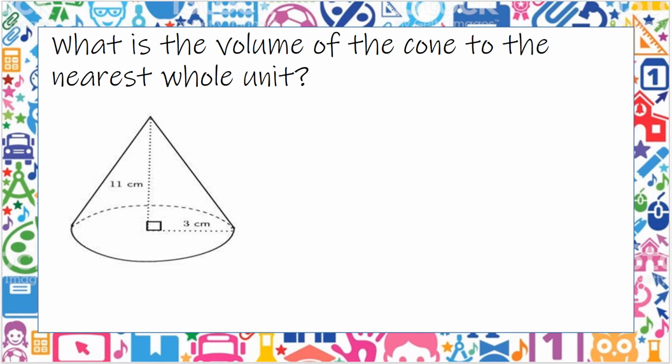Okay, now we're going to find the volume of a cone. So the volume of a cone is 1/3 times pi r squared times the height. So same thing, 1/3, because remember pyramids and cones, you have to multiply by 1/3 because they're not the full prism. They are only taking up 1/3 of the space, times the area of the base, which is pi r squared, times the height. So we're going to write this out.